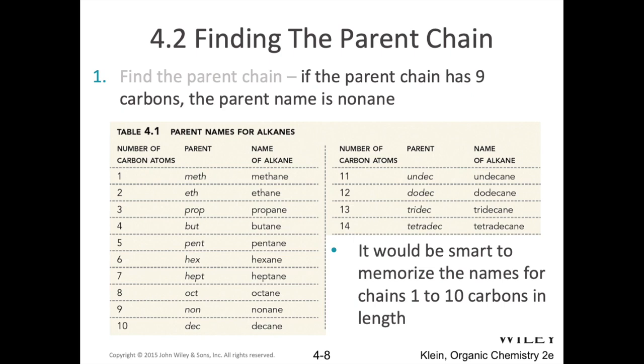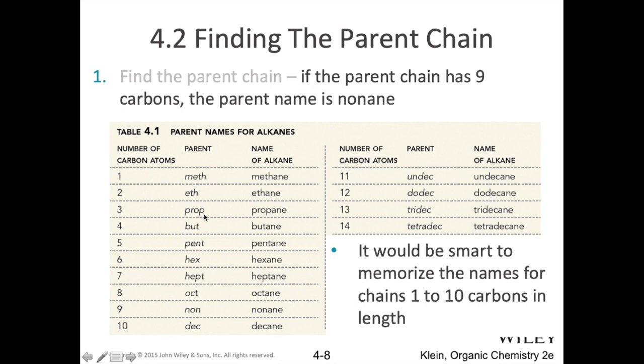Anyway, moving on. My point here is that you can use a lot of common names, like octopus, for example, for remembering oct, or decade for remembering dec. But for numbers 1 through 4, those are probably new to you, and you do have to memorize those. All right, the prefix for 1 is meth. So a 1-carbon alkane is methane. The prefix for 2 is eth. So ethane has 2 carbons.